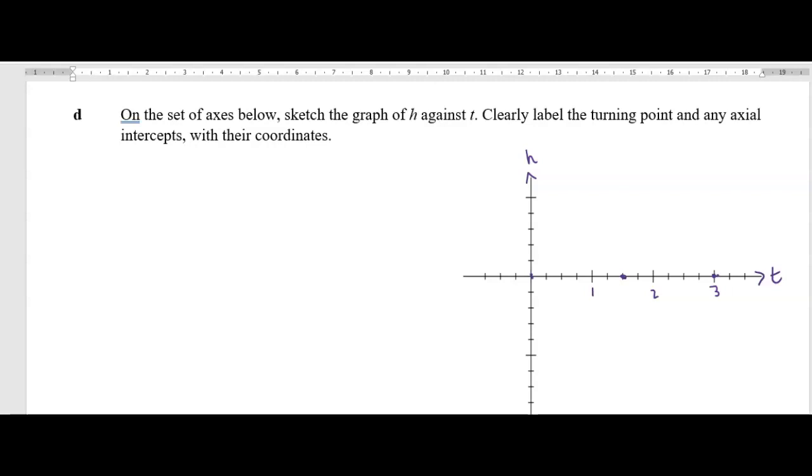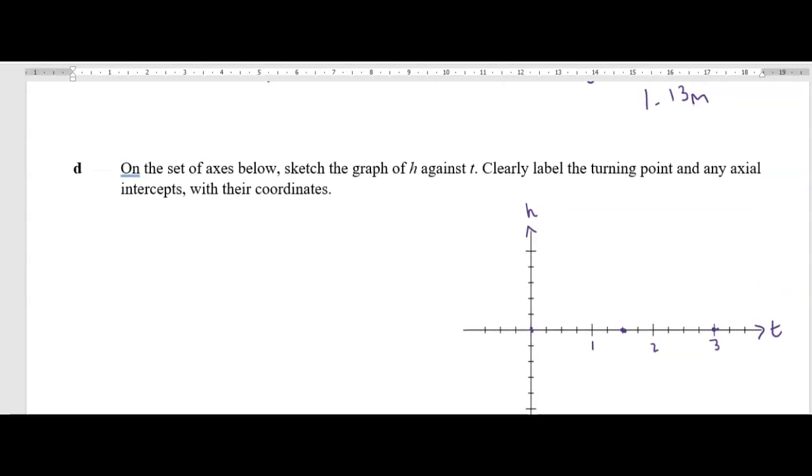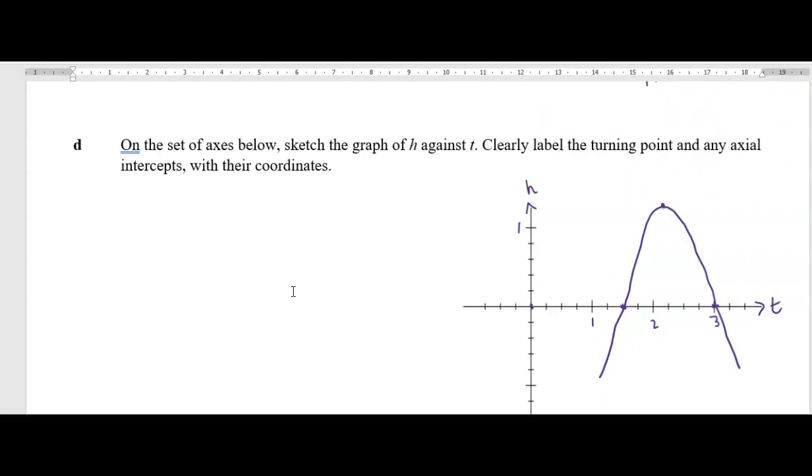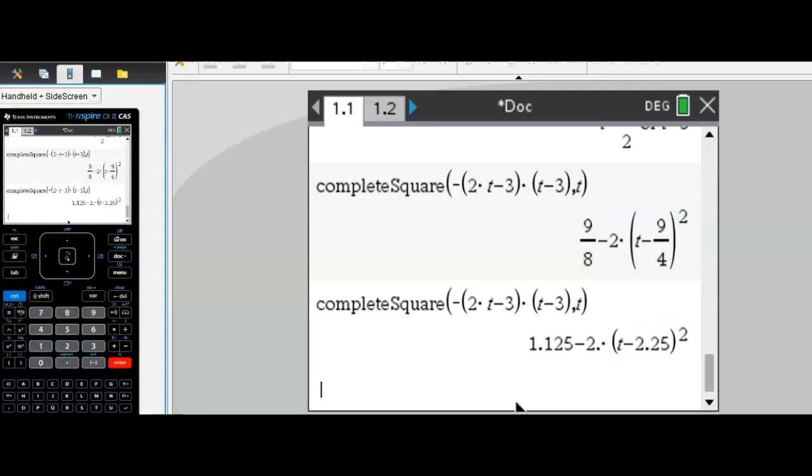Your turning point was at 2.25, wasn't it? Which is here, and 1 point. That's a bit annoying because I'm going to make that 1. 2.25, so you're up about here. So there's my parabola. Now just keep going down. Obviously, the dolphin does go in the water. It's not like that ball going underground. And it's got it long enough so we can actually do the y-intercept. So, oh yeah.